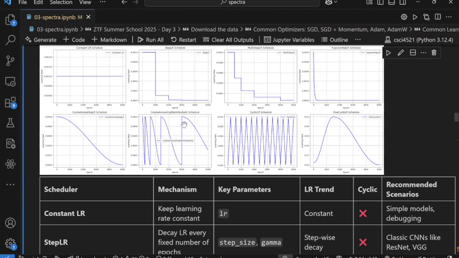Another one is cosine annealing with warm restarts. It's like we set a cycle. The LR starts from the biggest value and goes to the lowest. And then when we reach the epoch, we go back to the high value and go down again, then go up to the highest one and go back again. It can find a better result, but you need to train longer.